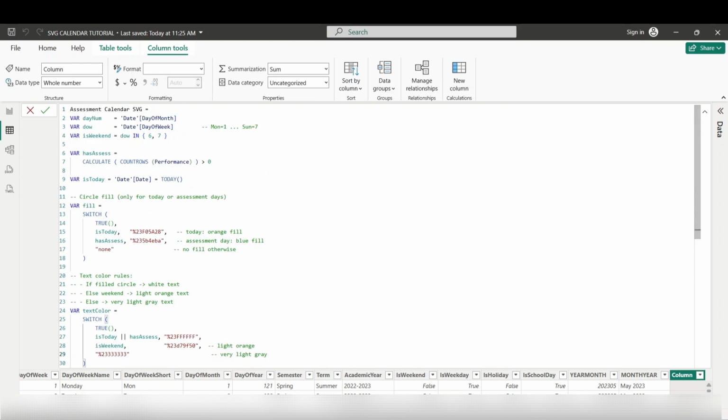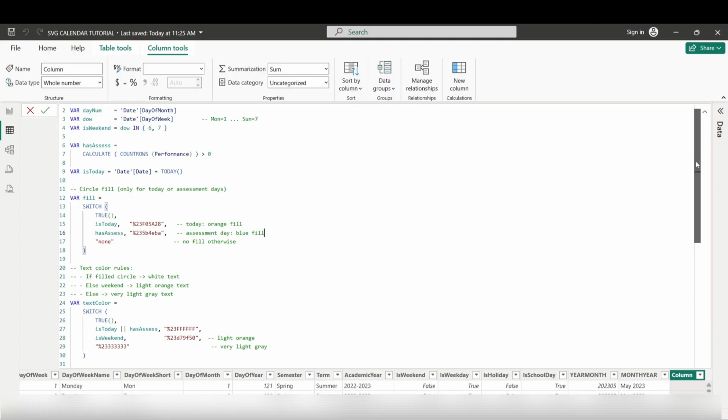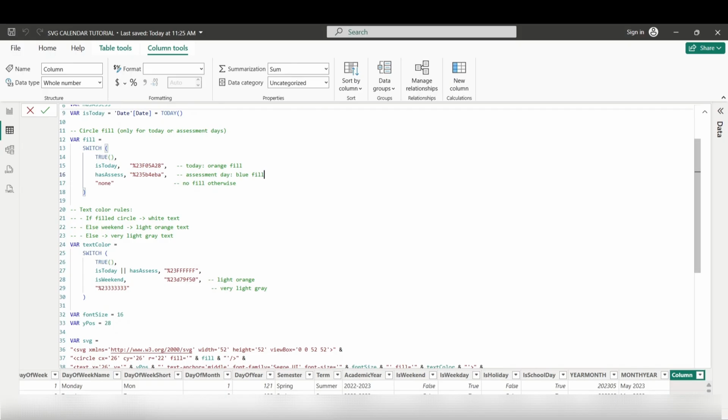Let me also explain why we're not deleting 23. That's 23 there. It is what we call the hex code. The hex code must be there because that shows that this particular code is URL encoded for SVGs. So that's why we have hashtag 23 followed by your color codes. You will notice this 23 as we continue. It's always attached to the other codes that we're going to use.